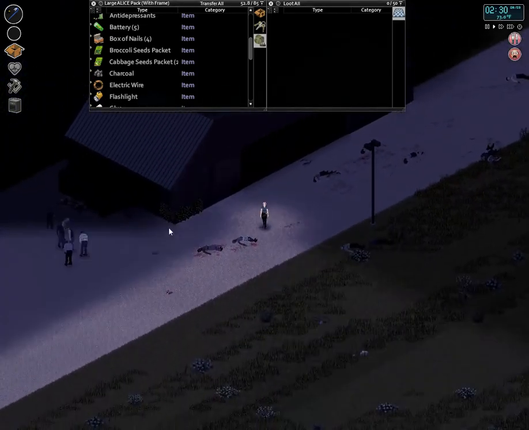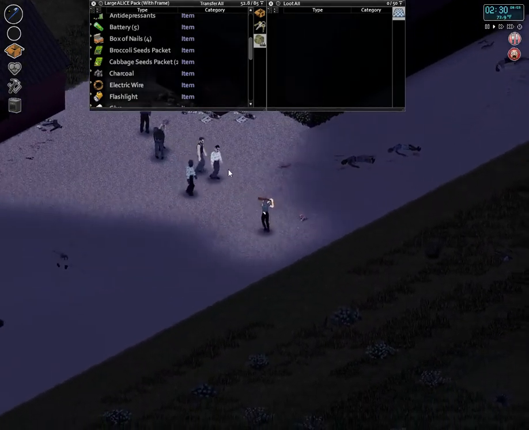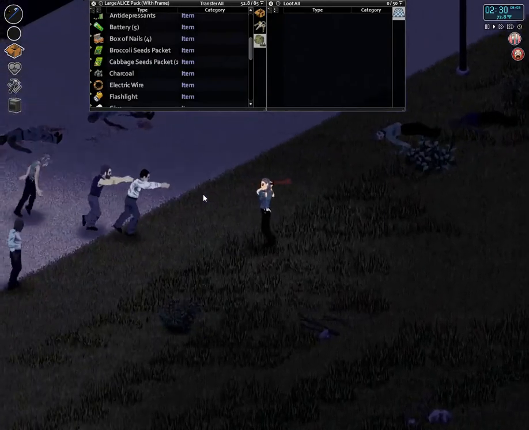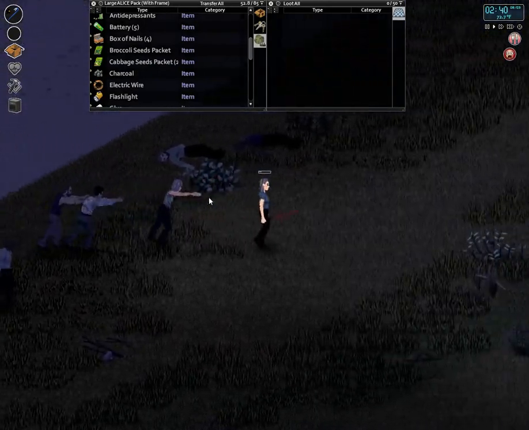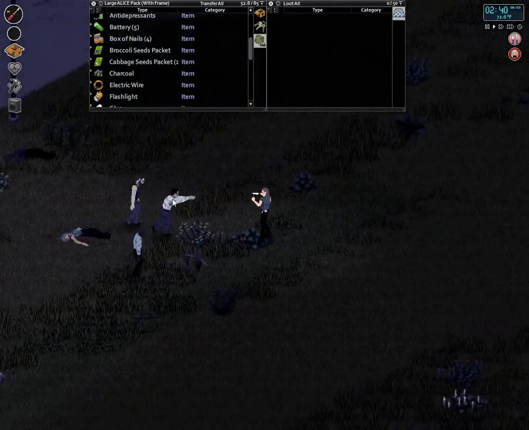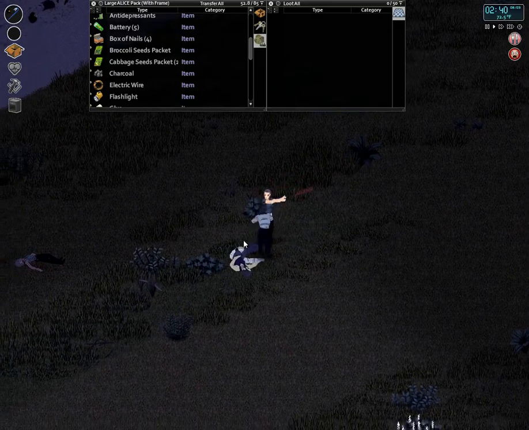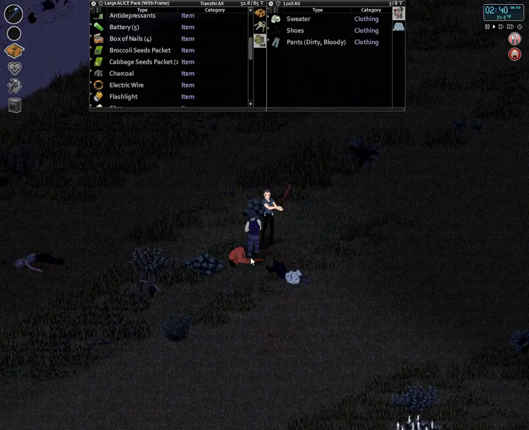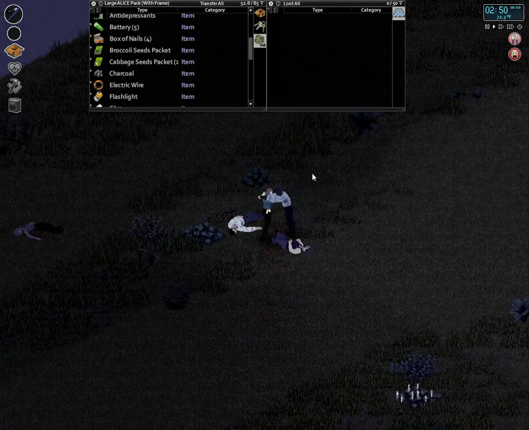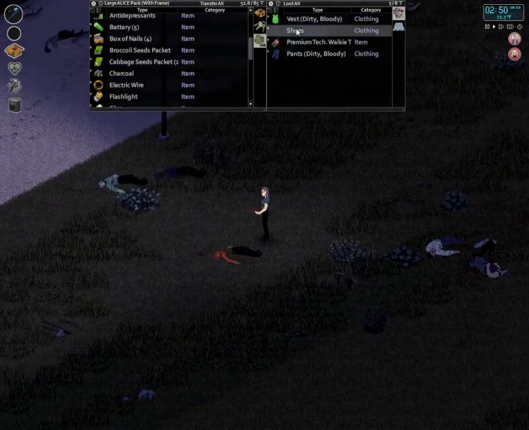Now, the only problem is that was quite a few zombies. Damn it. This bit's gonna suck. Yeah, it's a bit more aggro than I wanted, but hang on. Yeah, you keep coming to me. Stab you. One down. I need to go back for her for that walkie-talkie. Stay down. Right, she dropped that walkie-talkie.